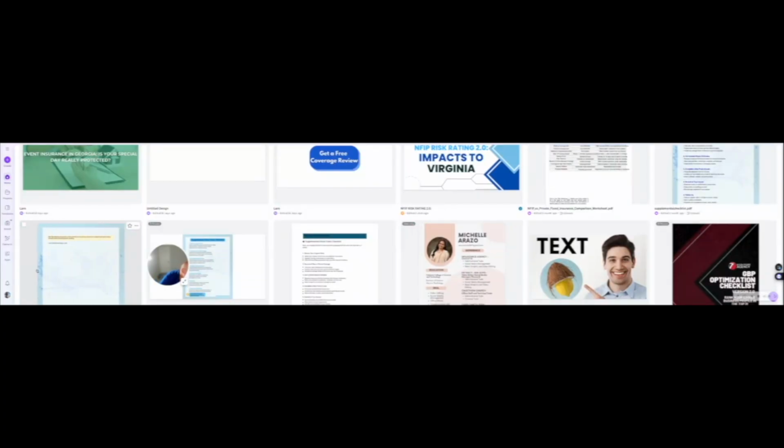And even down here on the left-hand side, you can also get into the Canva AI and what you want to design today. So let's take a look at this real quick.